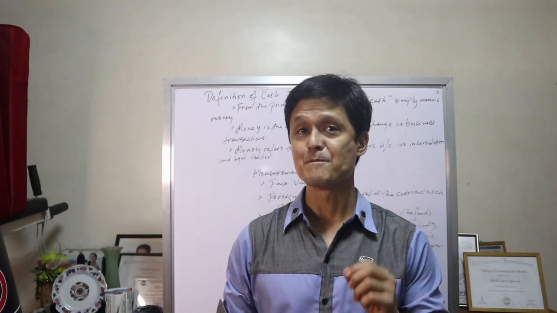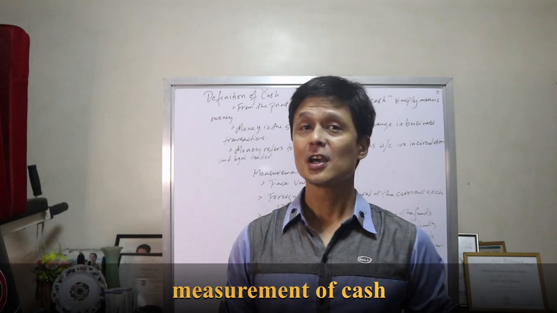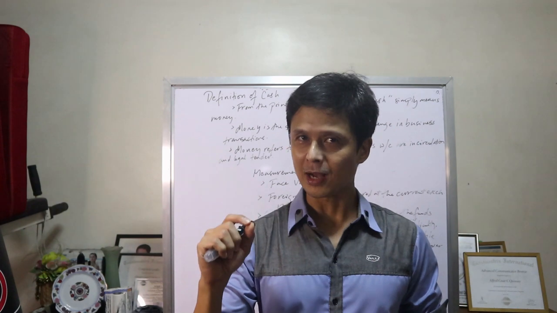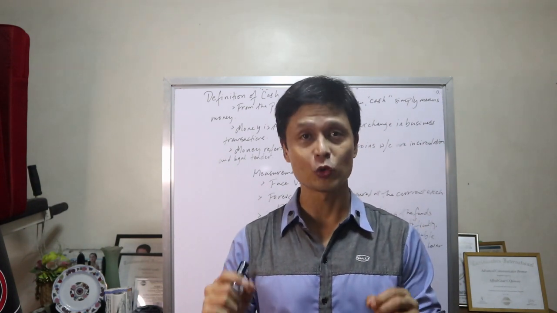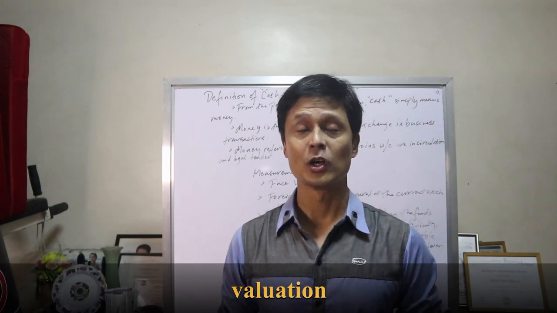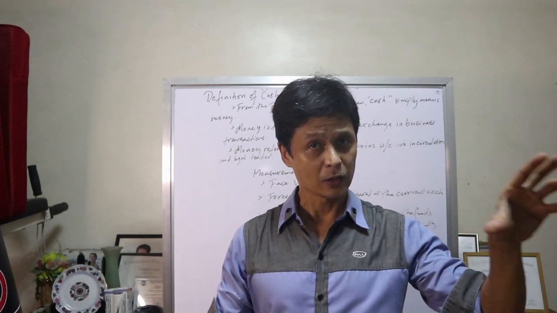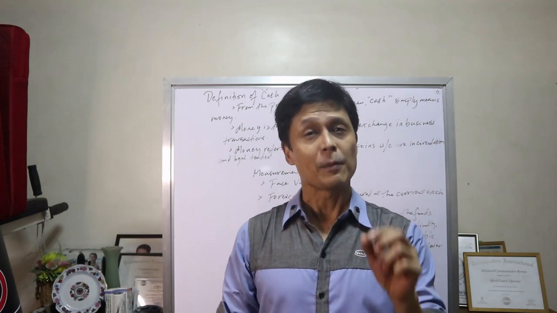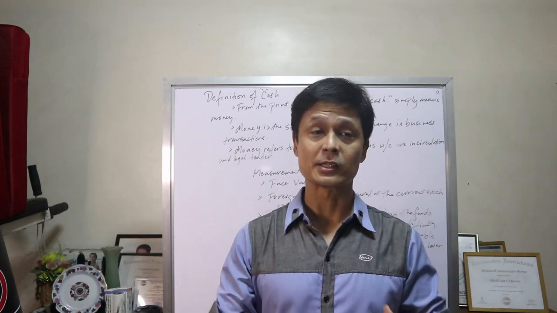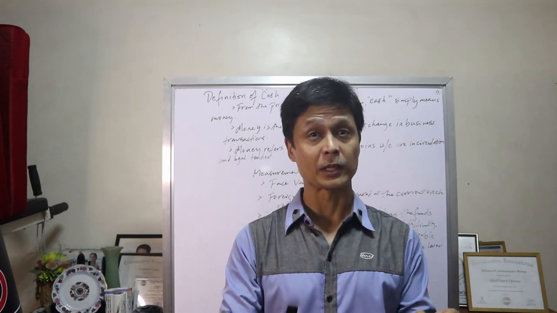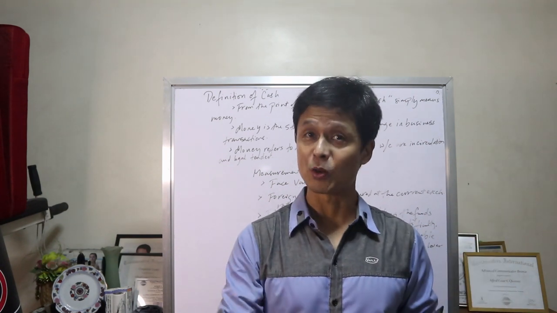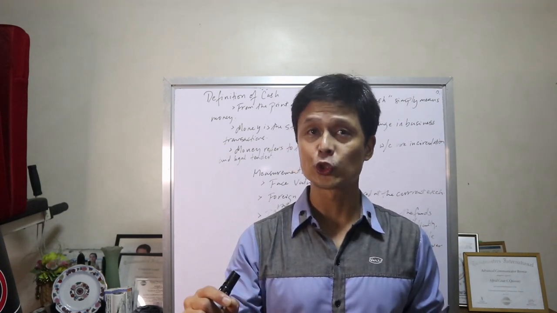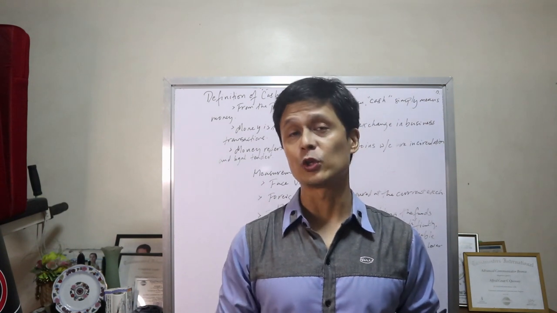Let's talk about measurement of cash. You know, in financial accounting or intermediate accounting, one of the most important things is to know the valuation of an account. So regardless if it is an asset or part of a liability or an equity, the most important thing as accountants is to present in the financial statement at its proper valuation. Now, as far as cash is concerned, it is measured using face value.